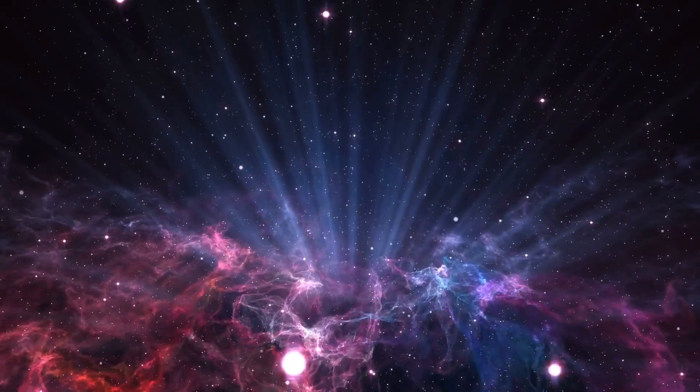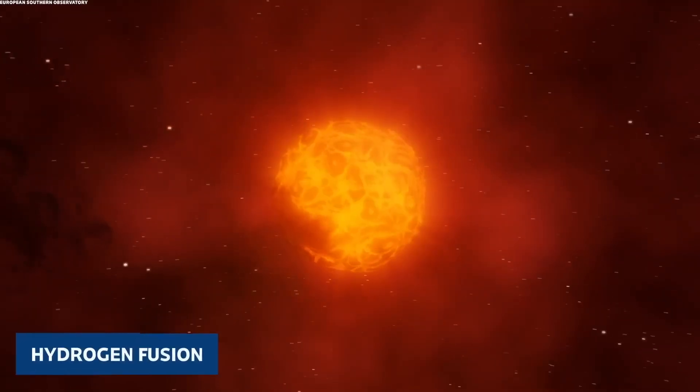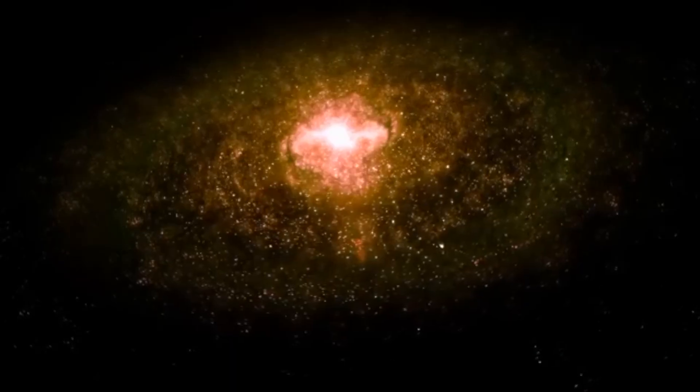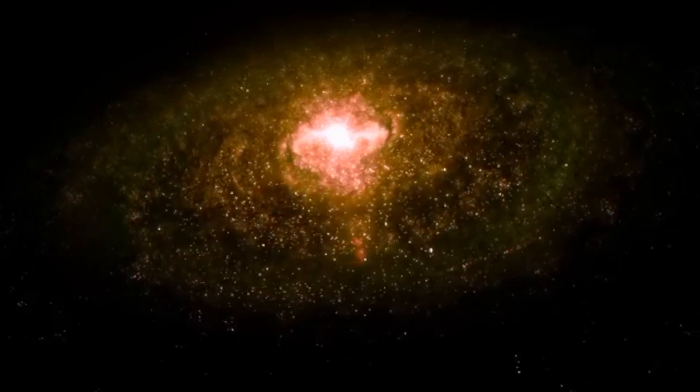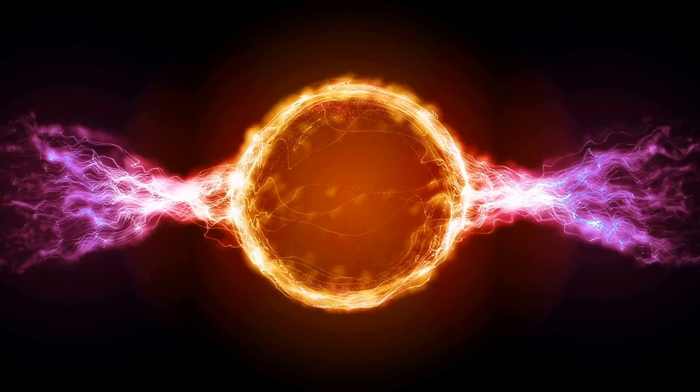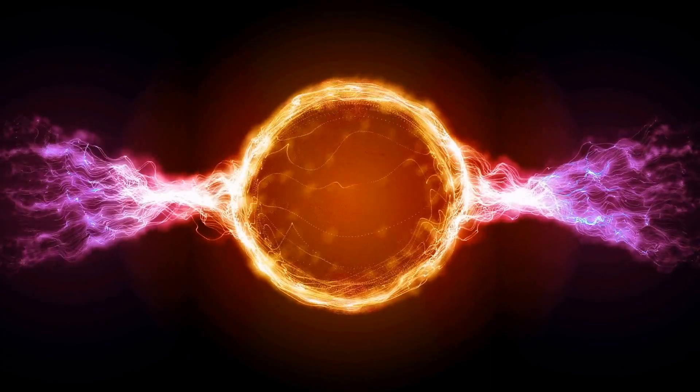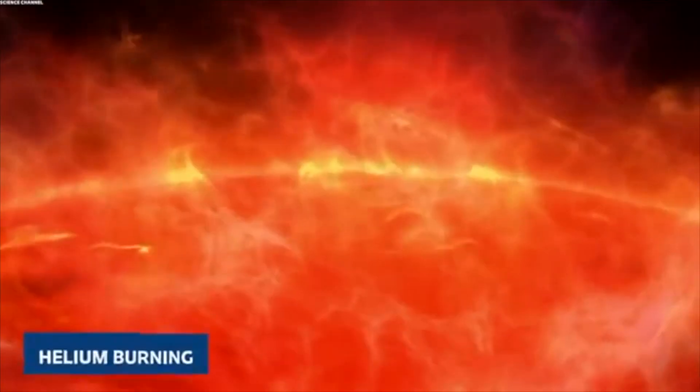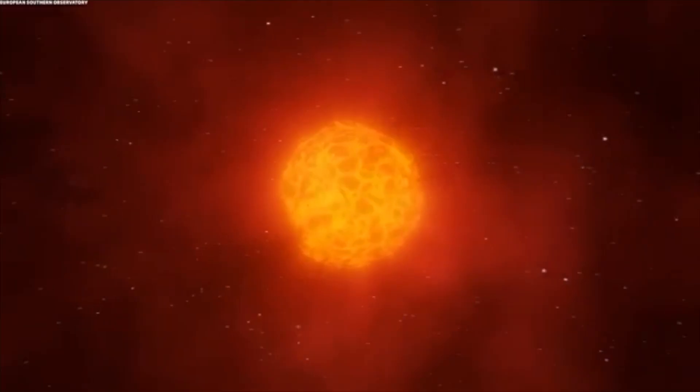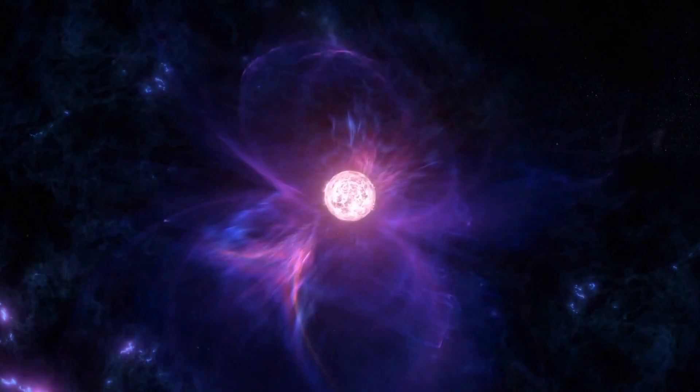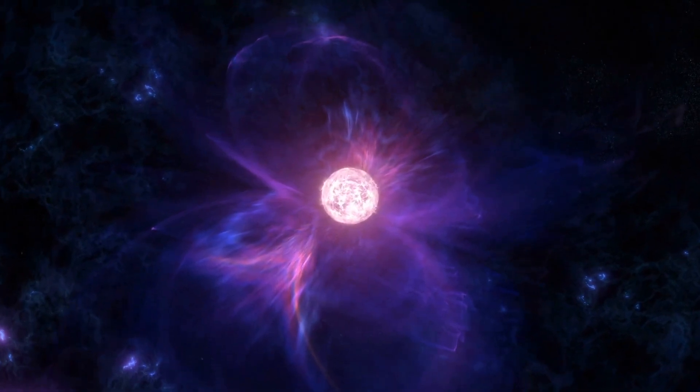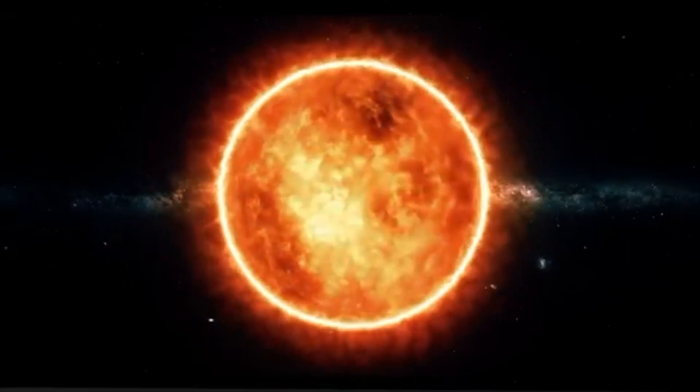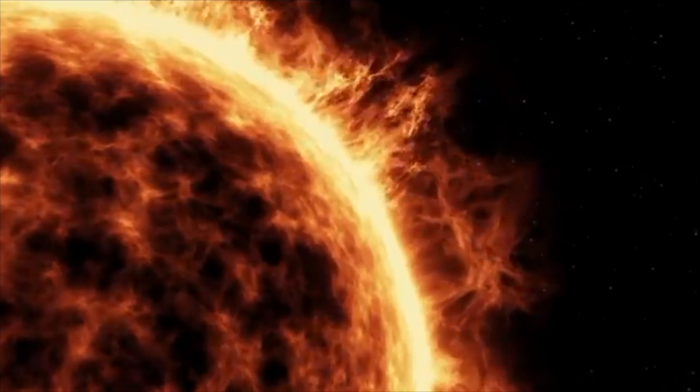The life of Betelgeuse is a fascinating journey that commences with the fusion of hydrogen atoms in its core. Through eons, the core underwent profound transformations, gradually embracing the fusion of helium and subsequently giving birth to heavier elements like carbon and oxygen. Each phase of this magnificent star's existence, from its initial formation to its present status as a red supergiant, is a narrative of astronomical wonder and intrigue.